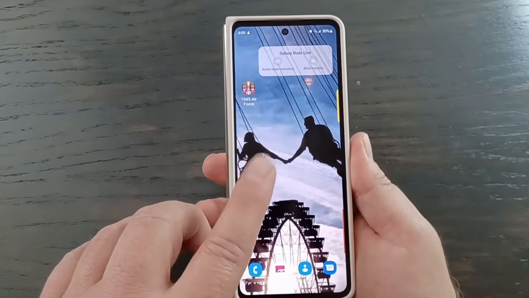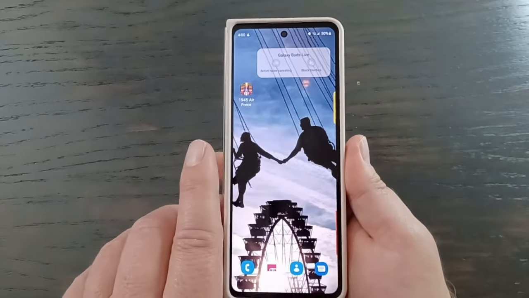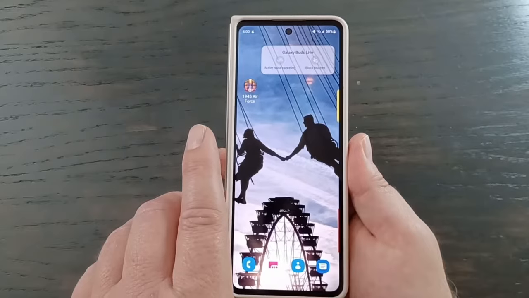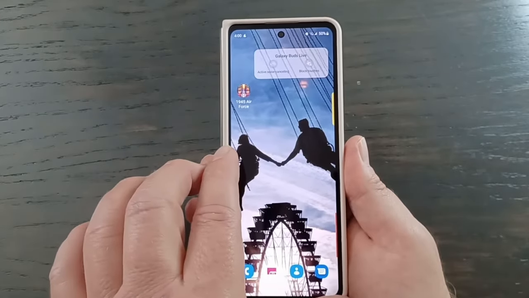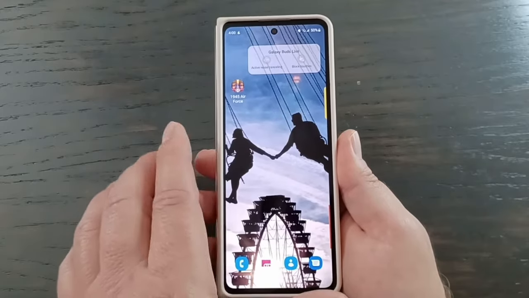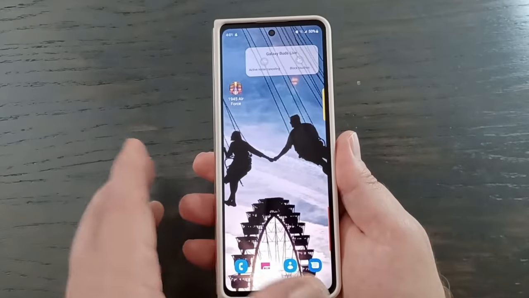I could set my apps here differently from the inside. If I want to do them the same, I could, but I like it different because there are some things that I'm only doing on the small screen in front here, and then there are some apps that I'm only using on the big screen. So I like to have it different.